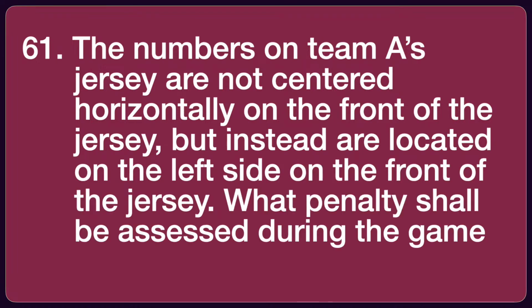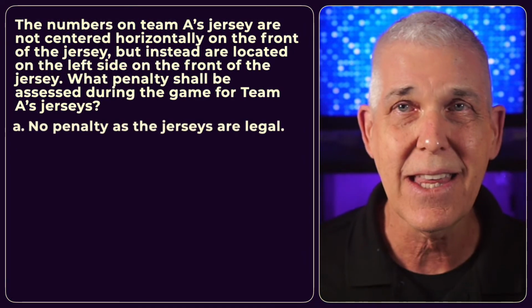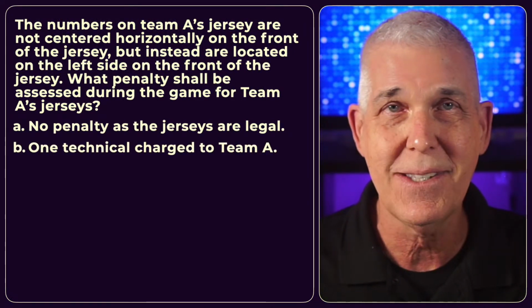The numbers on Team A's jersey are not centered horizontally on the front of the jersey, but instead are located on the left side on the front of the jersey. What penalty shall be assessed during the game for Team A's jersey? Illegal number or illegal jerseys. What are we going to do?